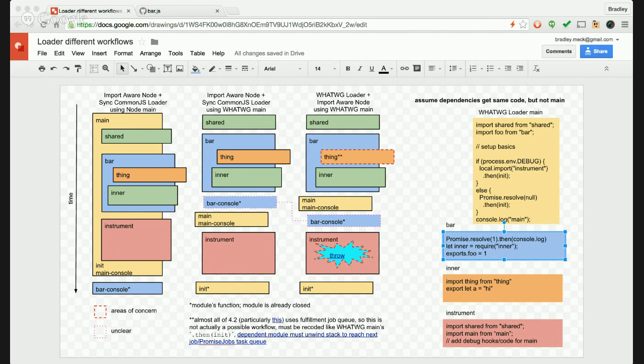We are fine using the WhatWG loader's pipeline requirements, but instead of using anything which demands promise fulfillment on a job queue, we were going to make it synchronously fulfill. And it would look like the thing on the left, which is pretty much exactly how Node works today.